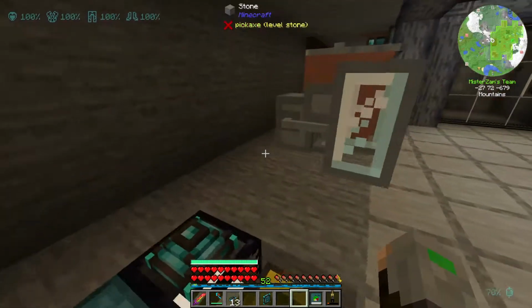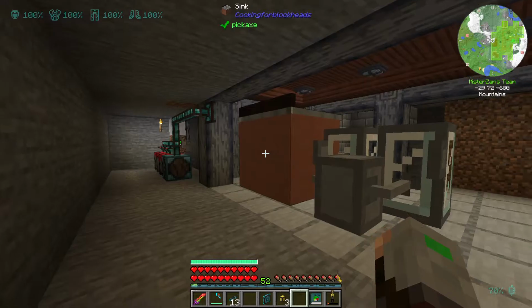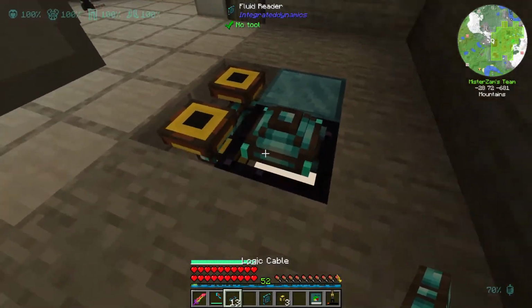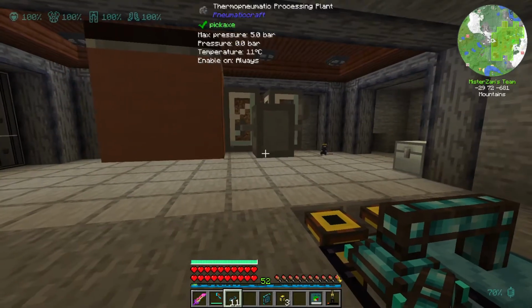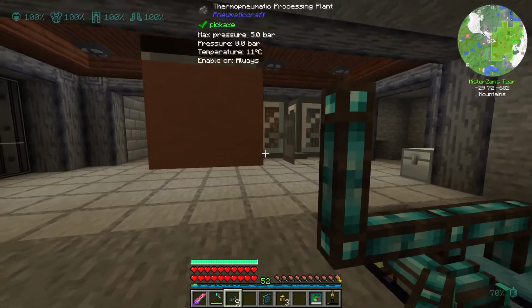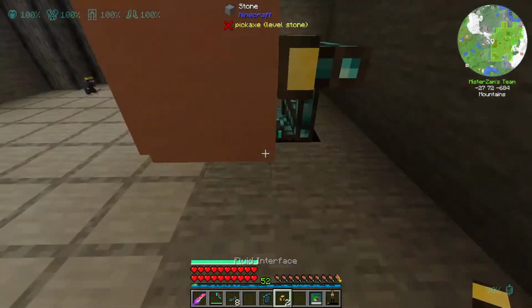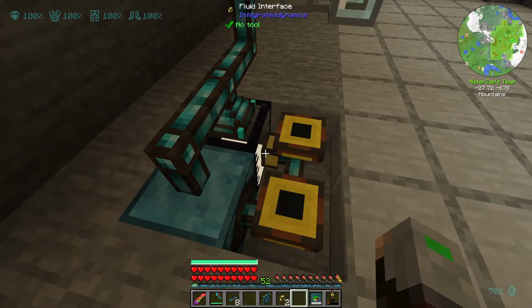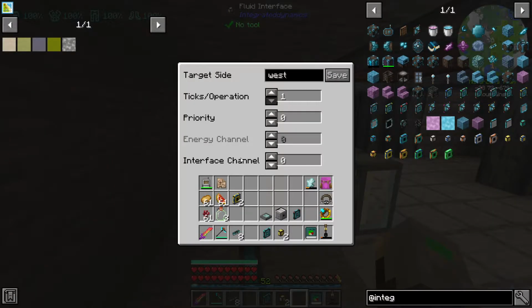So for the water, I actually need to connect this sink to this setup that we have. So this one, and probably something like this. So I need my interface. For the water, I think I'll have a channel of 0. So yeah, with channels we can separate the network in a way. So for the water, we have an interface channel of 0.